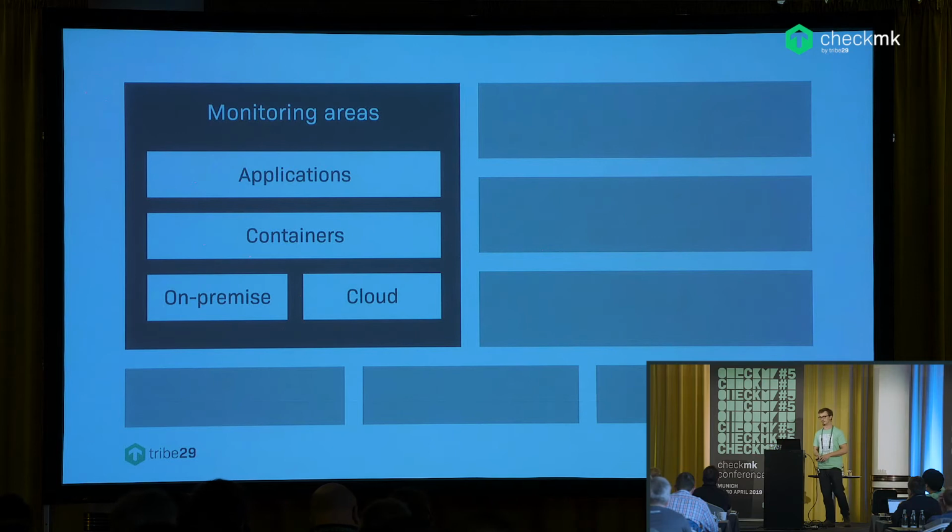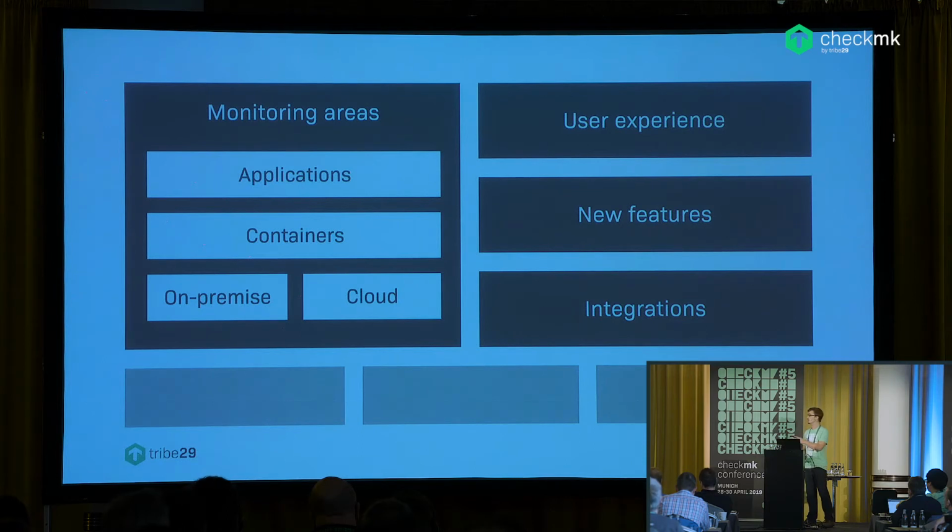Okay, so if we now look at the second level, what you see here are individual areas of expertise, if you want to call it that. The most important point is: what can you monitor? So the monitoring areas, what kind of systems can you connect, what's going to be in Checkmk. Then we have user experience, so that it's actually easy to use the tool. All of that is going to be important as well. Then we have new features, and also integrations with other tools.